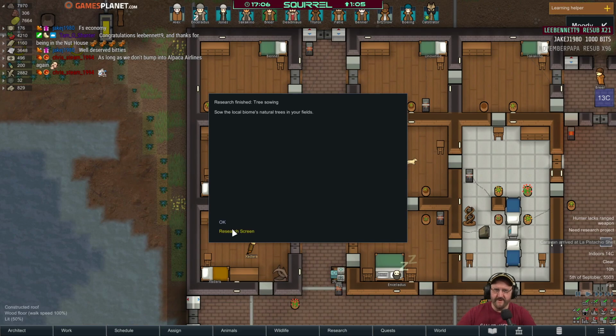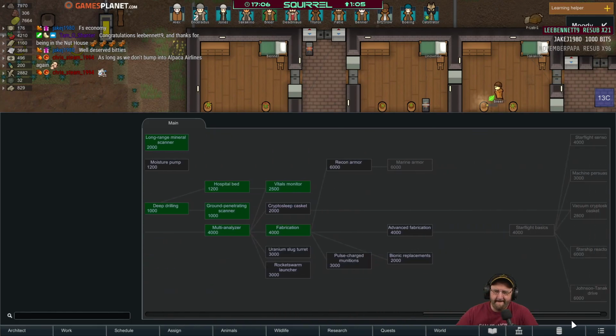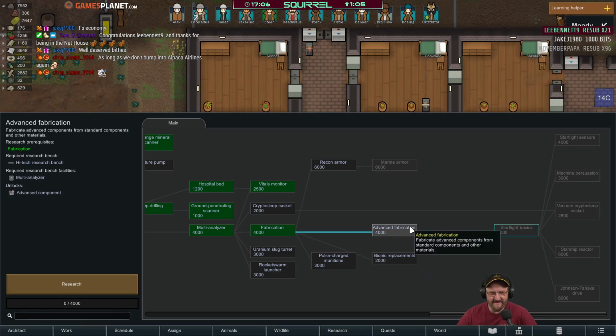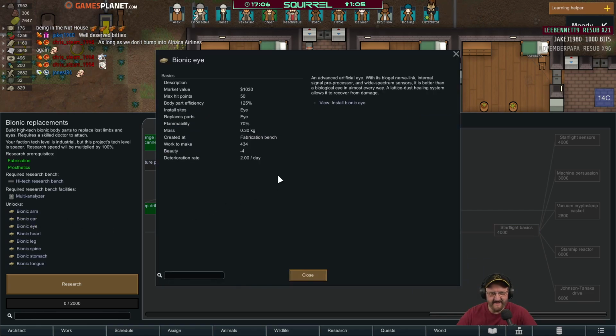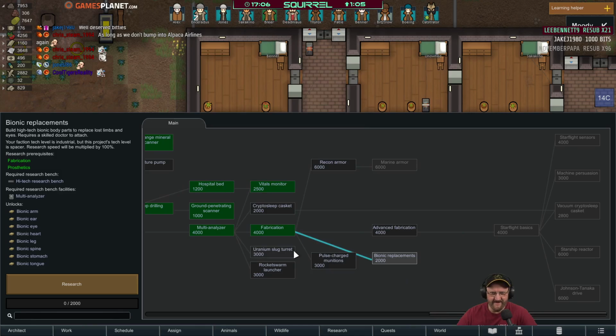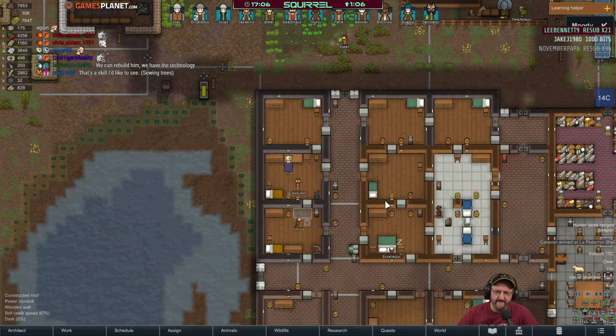Research finished. Tree sowing is now finished. We can now sow trees. Bionic replacements. I like the sound of that. We could make a bionic eye and fix Alex. Oh, that sounds brilliant. Advanced fabrication. A bionic eye. What does that take? Fabrication bench. We could do that. We just need the parts. I don't know what parts it needs. I love the sound of that, though. Let's get that going.